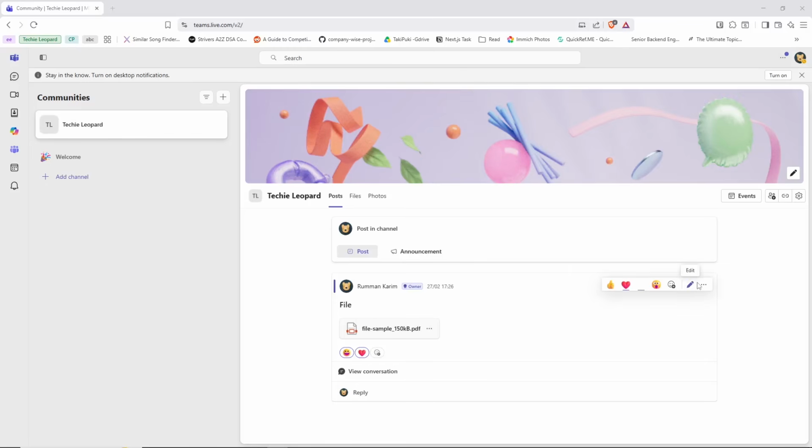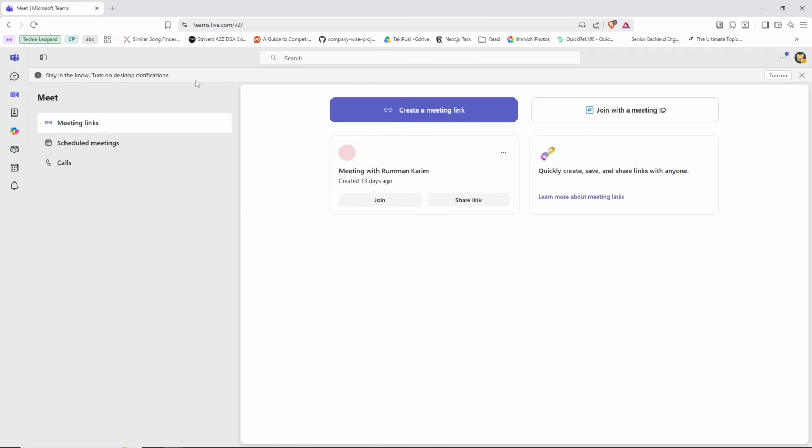In today's video, I'll show you how to make Microsoft Teams stay green. So for this, just go ahead and open up your Microsoft Teams on the browser or just open up the app. And after that, what you need to do is come here and click on this video camera icon, which stands for Meet. This is basically for meeting.